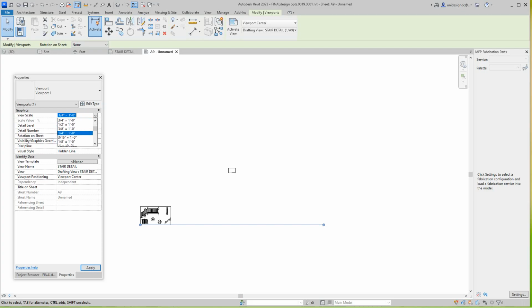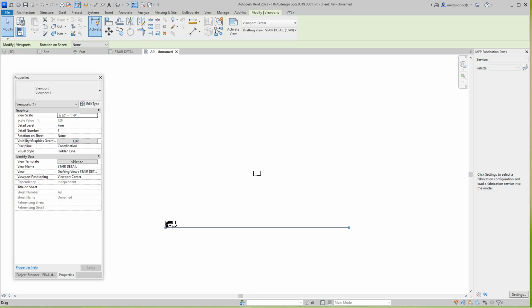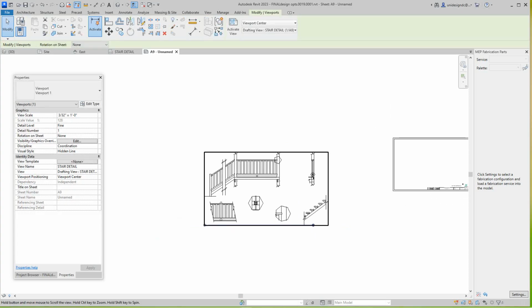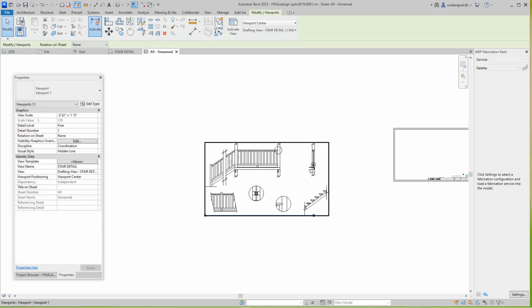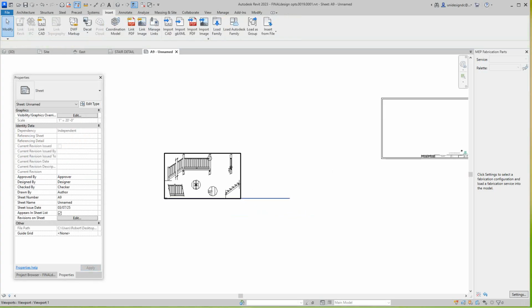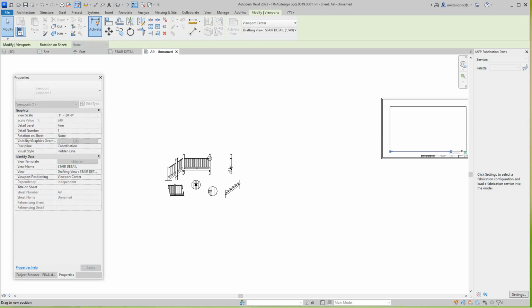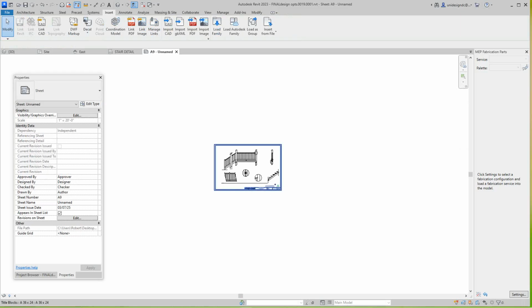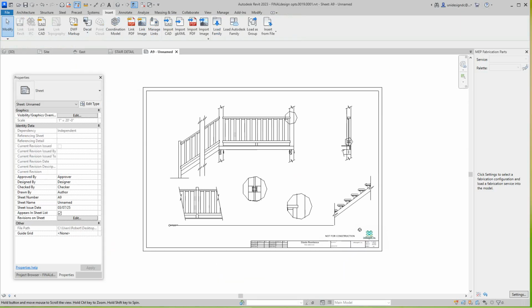Yeah. So you just bring that over like that. So you guys get the idea. That's how you do a, wow, I need to go even smaller. Let's see. Select this guy here. Let's do 1/20. There we go. And then I'll just bring that over there. And there's our stair detail brought over from AutoCAD into Revit.